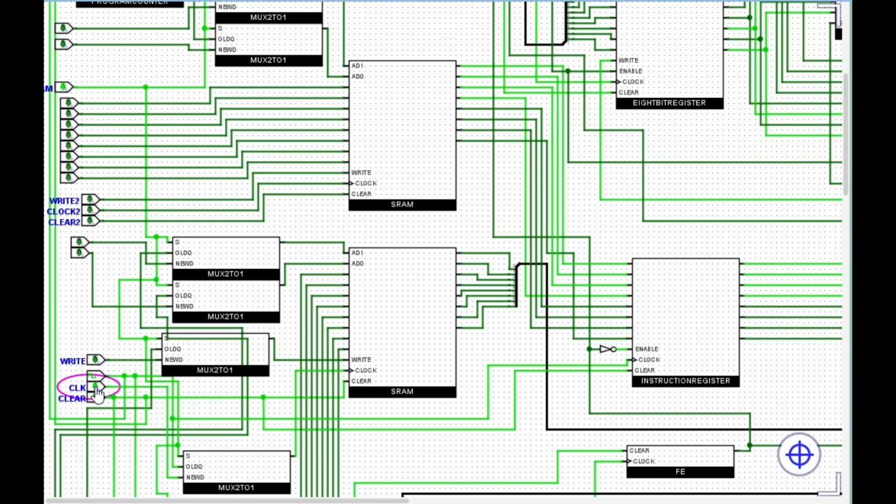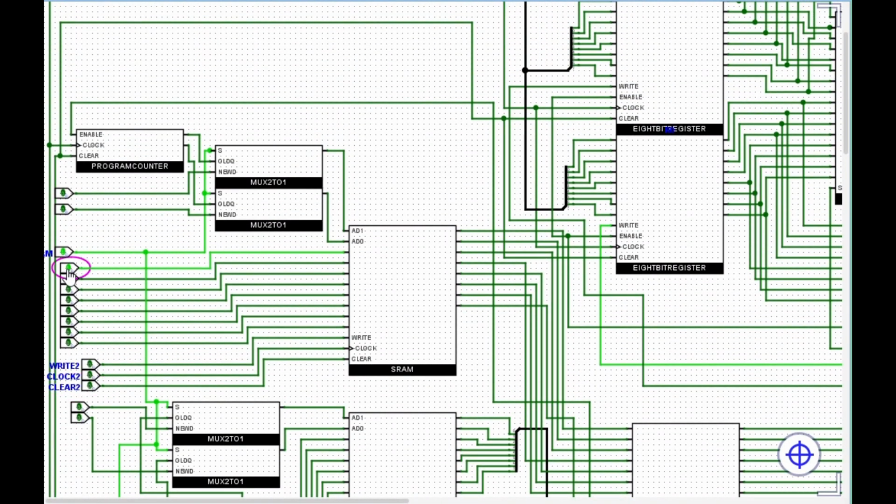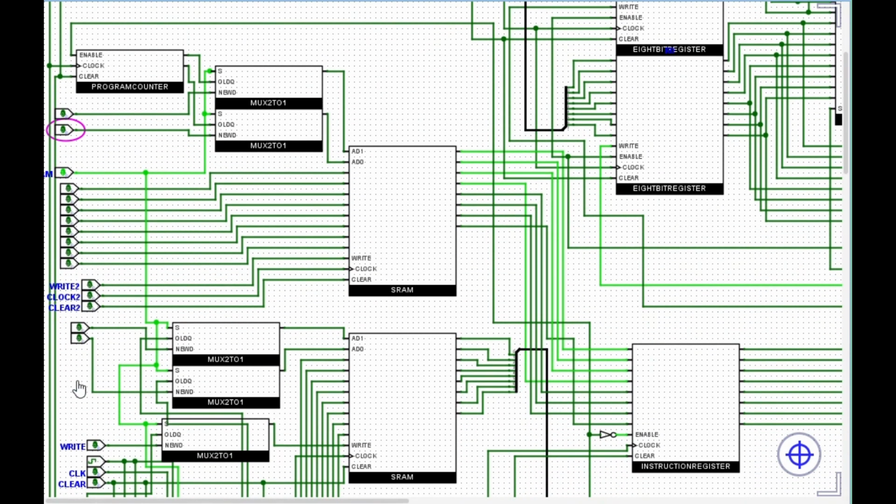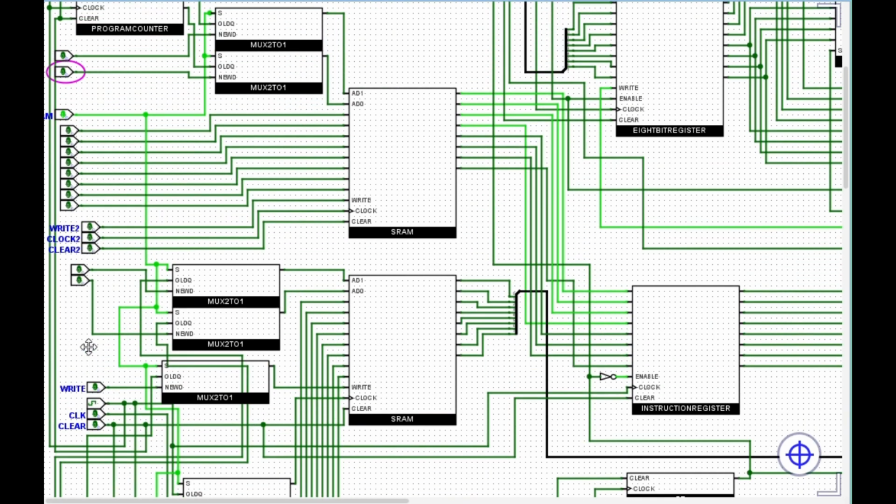Okay, let me just clear this. This one too. And then clear this. Let's try programming this again. I don't know what happened. So we're loading register 0 with whatever's in RAM 0, and then load register 1 with whatever's in RAM 1. Oh wait, I might have left program mode on. I think I might have done that. I don't remember. You can check back in the video.